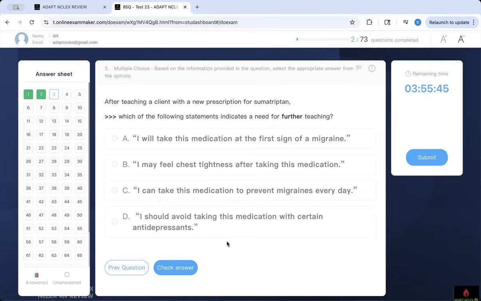You pick yours. Common sense strategy: I go back and say Sumatriptan. The second thing you should look for in the question before picking your answer is "need further teaching." I'm picking the wrong answer. That is the common sense keyword. Now, if I give you Sumatriptan, I've given you an idea. There's nothing in the question that tells you what the medication is used for. But you can figure out from the answer choices that there's a migraine here, right? That means this medication is used for migraine. The question stem never said that, but the answer choice said migraine. Oh, this is used for migraine.